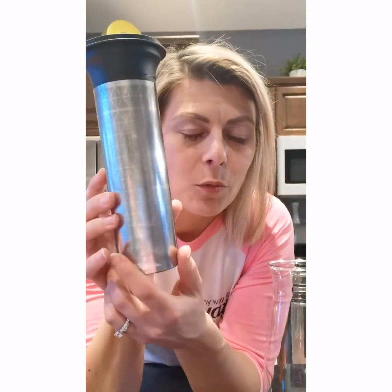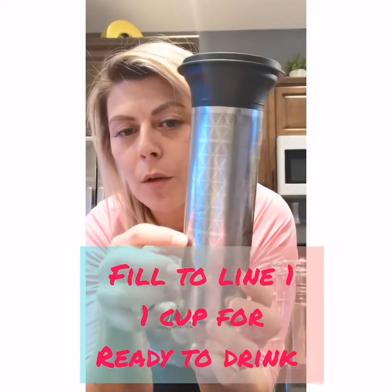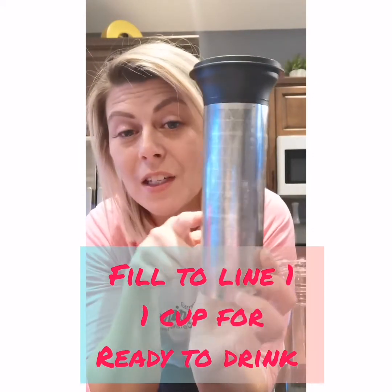The micro mesh is great. You can see it's super tiny. Recommendation to use coarse grounds in here, not fine grounds, coarse or medium. Because the fine grounds, they do tend to float out a little bit. Obviously, it's not going to hurt you. It's just way easier to brew with your coarse grounds. So you want to put coarse grounds in here. You'll see, if you can see here, there's a line here, and that's where you put your coffee in and fill up to here, and that's where you're ready to drink.